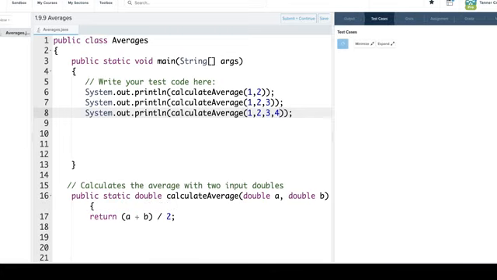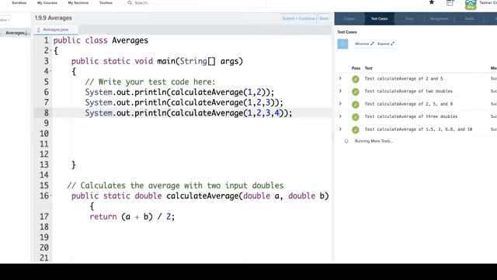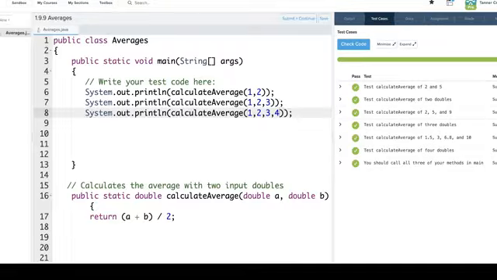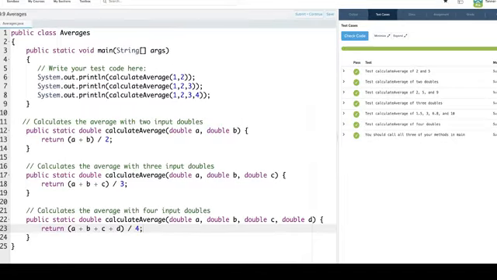Did CodeHS want us to do anything different? Storing the values as variables possibly, and then printing them, or are they okay with it just like this? All right, looks like they're good with it. And that is it for 1.9 on CodeHS's AP Computer Science A 2025 edition.